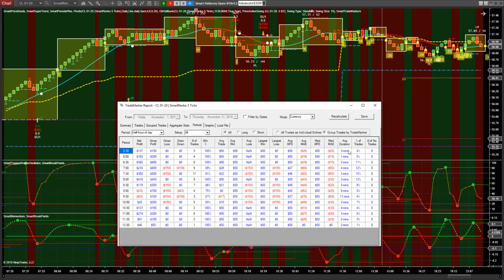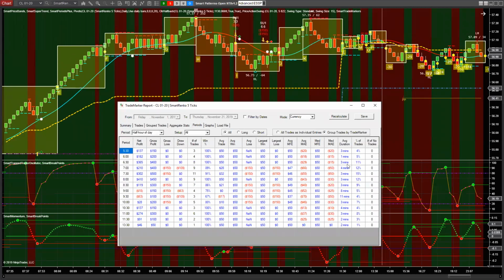Okay. So this kind of scalping system that we're looking at right here, the average trade's only about 3 minutes or so. I can see where this thing doesn't perform very well. We know that during this time of the day, things are not all that great. If you're going to trade later in the day, it'd be better to pick up these 2 periods and not trade during these periods. And we know that from the maps that we use in our trading room. And so we can parse this out by long or short and all the individual entries if we want.